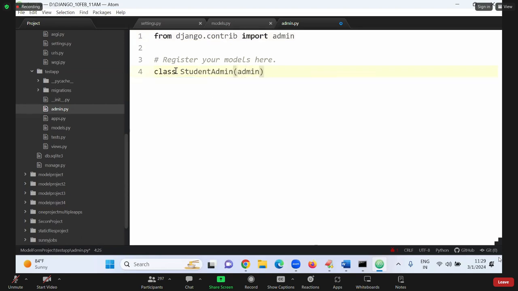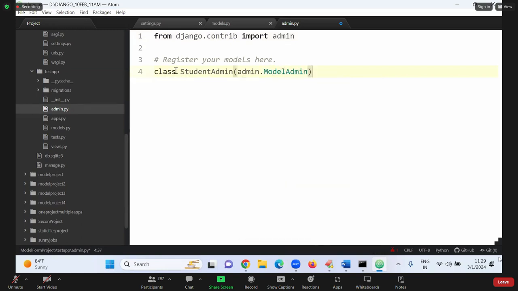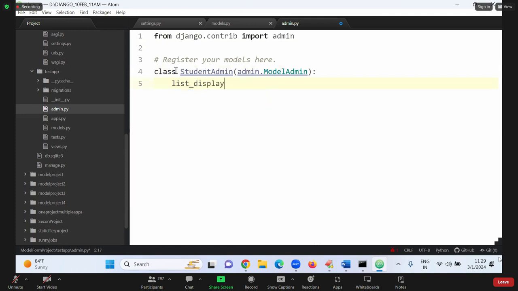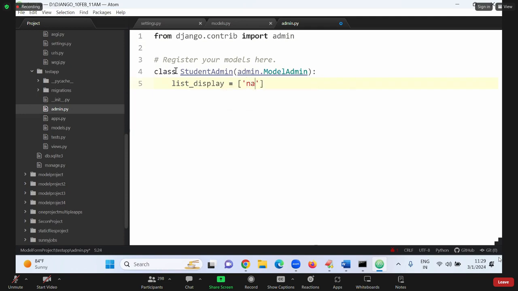What is the module name? admin. What is the parent class? ModelAdmin. What is the variable? list_display, the predefined variable. Which fields do you want to display? I have only two fields, name and marks.